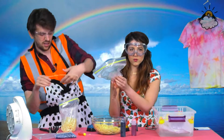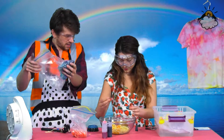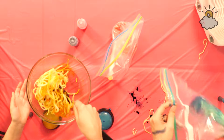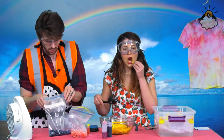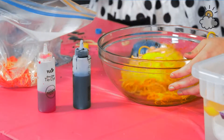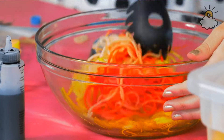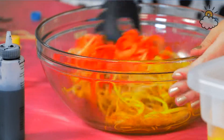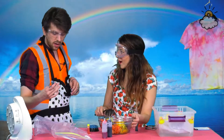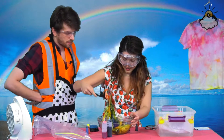We're gonna go ahead and put some yellow dye in here. Let us know in the comments why you would make rainbow spaghetti — what occasion would you do rainbow spaghetti? Rainbows are beautiful, look behind us! Let's mix these up, let's get it popping. This is like sun spaghetti. How many drops of dye did you put in — the whole bottle? I did the whole bottle. I guess it's tie-dye spaghetti now.